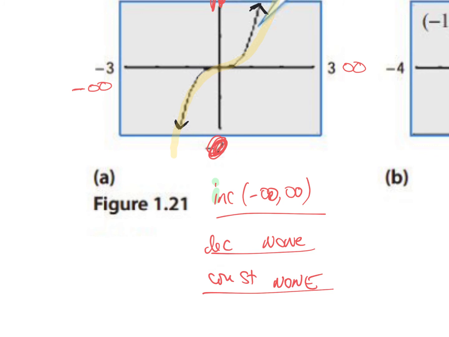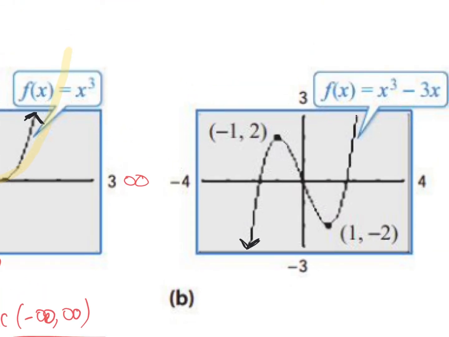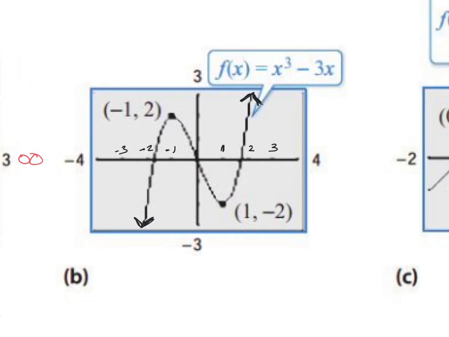Yes, ma'am. Let's put arrows in the end of this one as well. All right, do you see these little tick marks? I know it's hard to see, but this is like 1, 2, and 3 on the x-axis. -1, -2, -3. You guys see them? Now remember, we're talking about intervals of increase and decrease. So we look at what axis? The x, all right? So let's see what we're doing here.